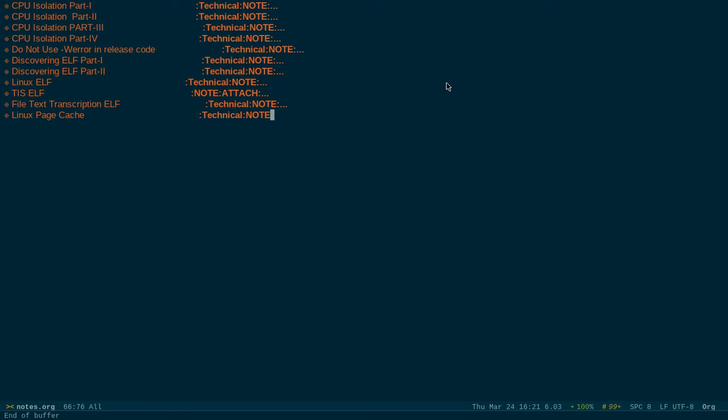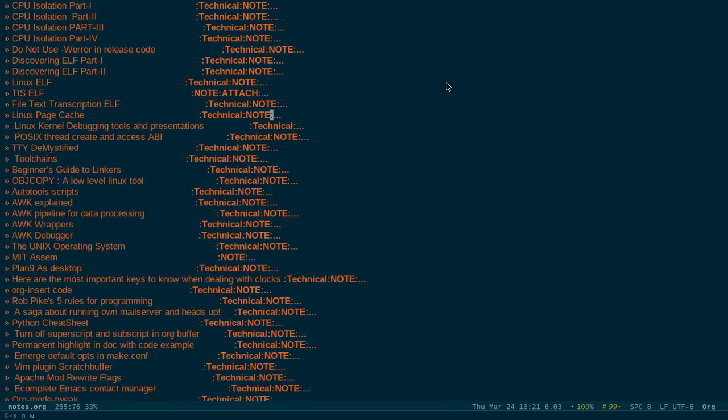All I did was Control X N N. To get back the original content of the file, the top of this section and the bottom of this section, to get the entire file you have to widen it. It is narrowed down at this moment, right? To get the entire file we need to widen it up. How do I do that? Control X N W. W stands for widen. Let me do that. Control X N W.